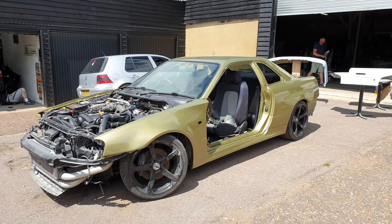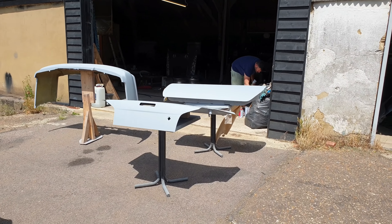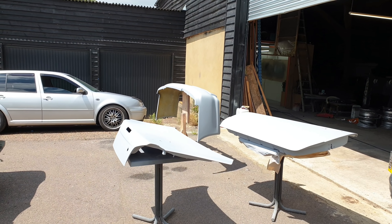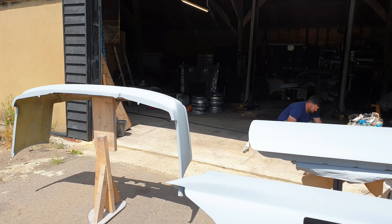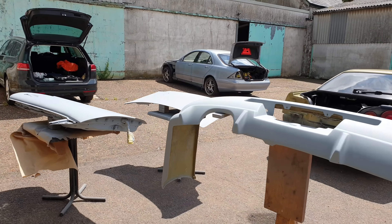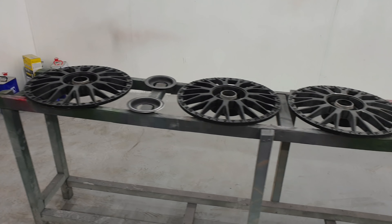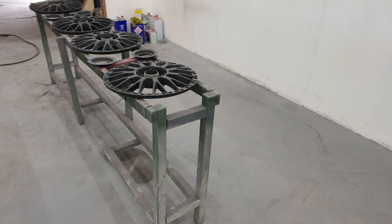Today is the day that we're going to spray all of these. We've actually just sprayed these all in primer and they're looking really good. They're just out here to dry now, and then we're going to sand them down and spray them in their final colour. Once they're dried, whilst they're drying, we are spraying the wheels. These are the greatly anticipated wheels — hopefully we'll get them in high build primer, sand them down, and then get them sprayed either today or in a few days' time.